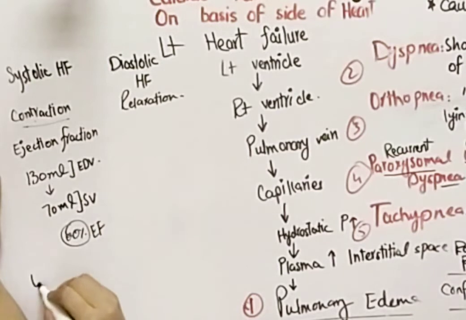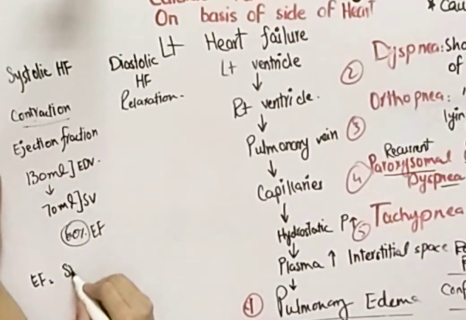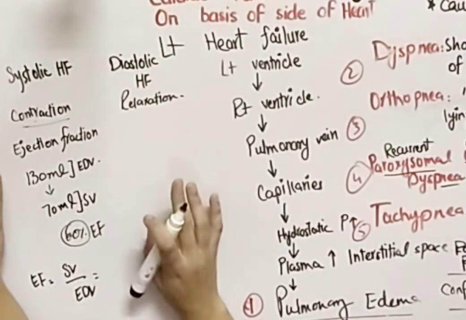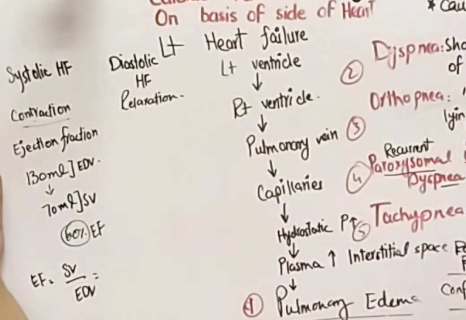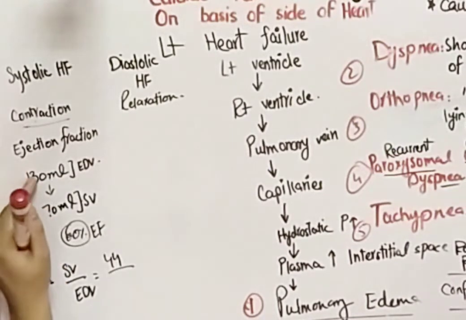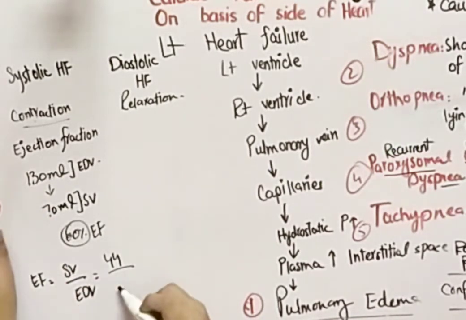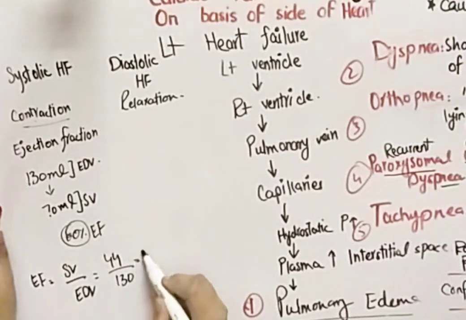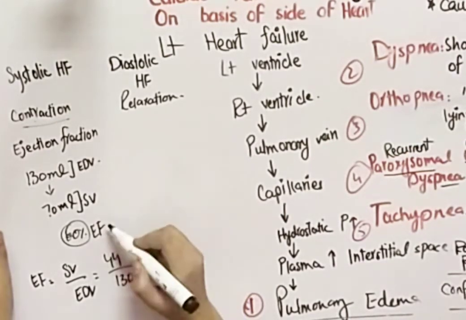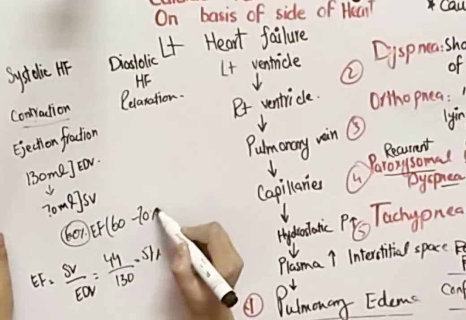The formula of ejection fraction is stroke volume over end diastolic volume. Your stroke volume is less than normal. Okay, it is not 70 ml, let's suppose it is 44 ml. And your end diastolic volume is normal, because end diastolic volume depends upon the filling of the blood. Your atrium was normal, so blood was filled into the ventricle normally, but your ventricle can't contract, so the end diastolic volume was normal, approximately 130 ml, but your stroke volume decreases, and your ejection fraction is approximately 51%, while normal ejection fraction is 60 to 70%.